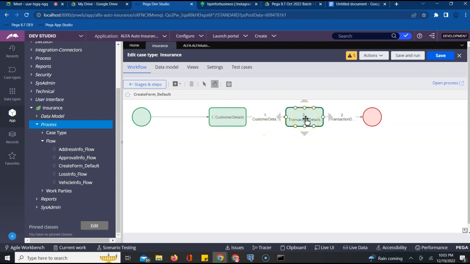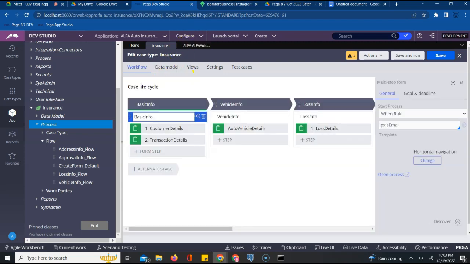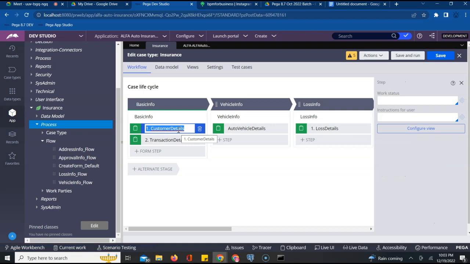Where do we configure views in a flow? On top of assignments, right? Do you agree? We define our sections to be displayed for the user. What did we say? The basic definition of an assignment is a task which a user has to complete, a form which a user has to fill, anything like that.